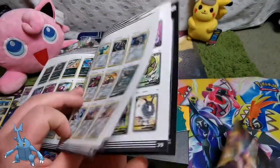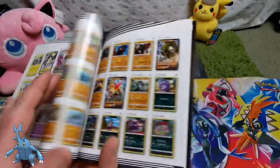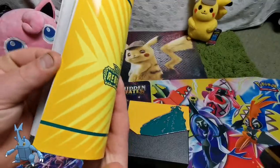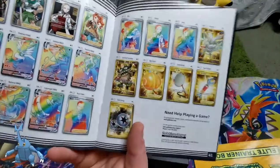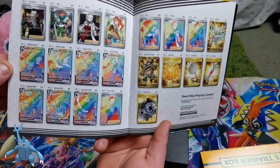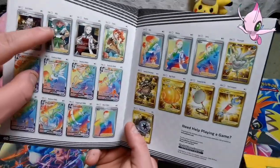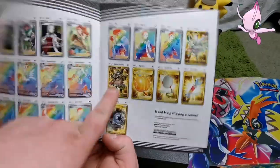Where is Toxtricity? What is he? Poison? You can leave it off for now. There he is. If we get that card, beautiful. Does he have a rainbow rare form, surely? Where is he? Can you see Toxtricity rainbow rare? He does. Oh, there he is. I actually thought he didn't. Milo would be pretty cool. Giovanni.